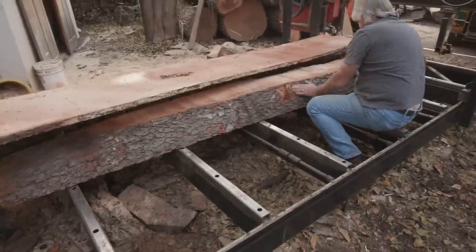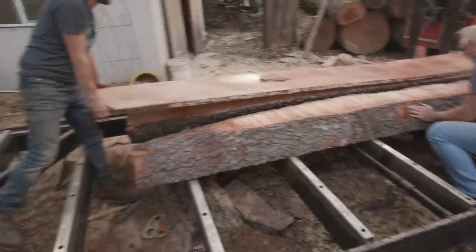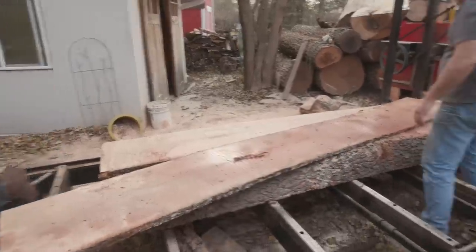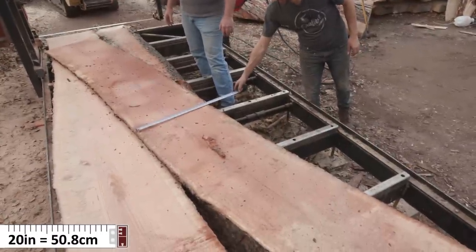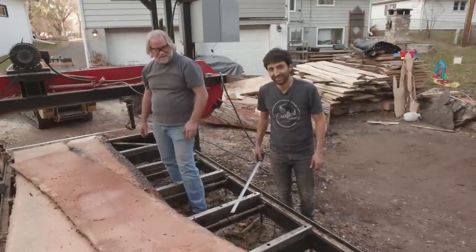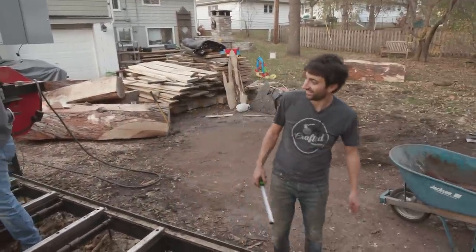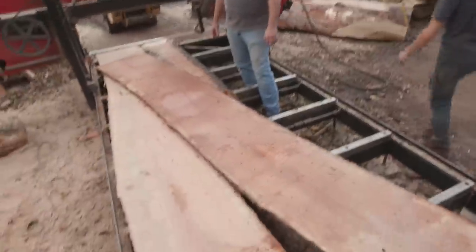That's not a small board. No, it's not. Jeez. 20 inches wide. This log is bigger than I thought it was. All these logs are bigger than I thought they were. That's today, is everything's bigger than you think.